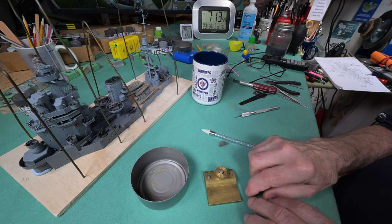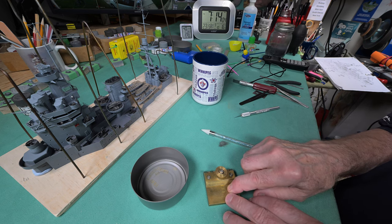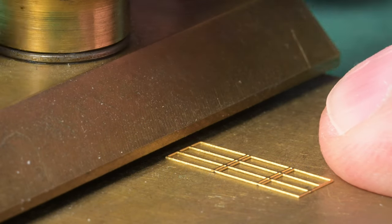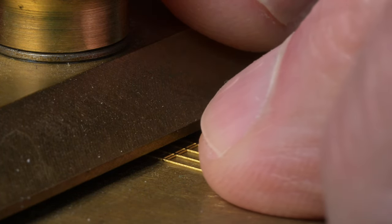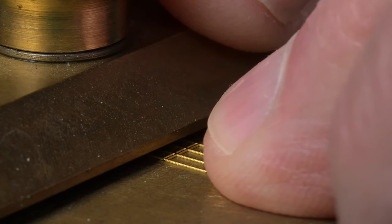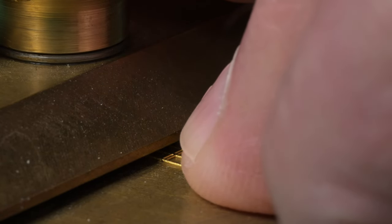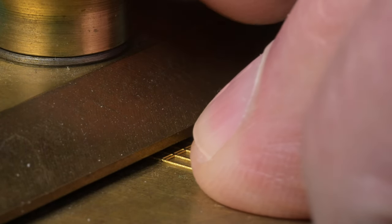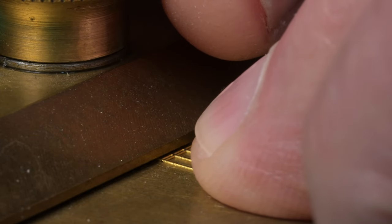All right, let's just sort of reposition here. I'm going to put a little zigzag in this one. Now the trick is to get it to bend between those two stanchions that are almost right side by side. So I got to get the nose down so it's sort of pressing down on that one stanchion that's sort of underneath there.